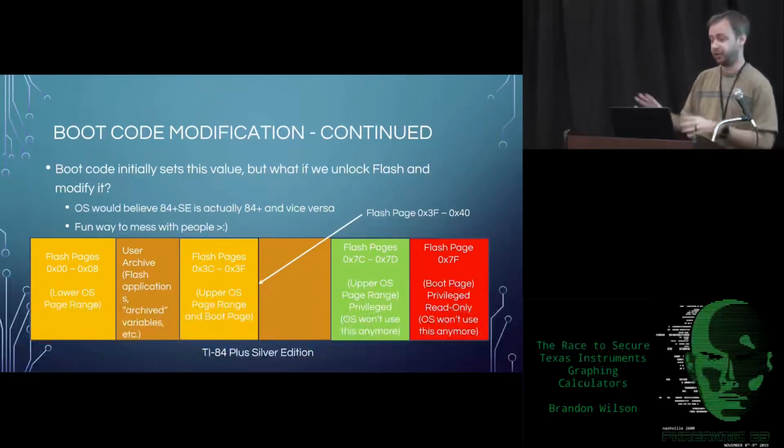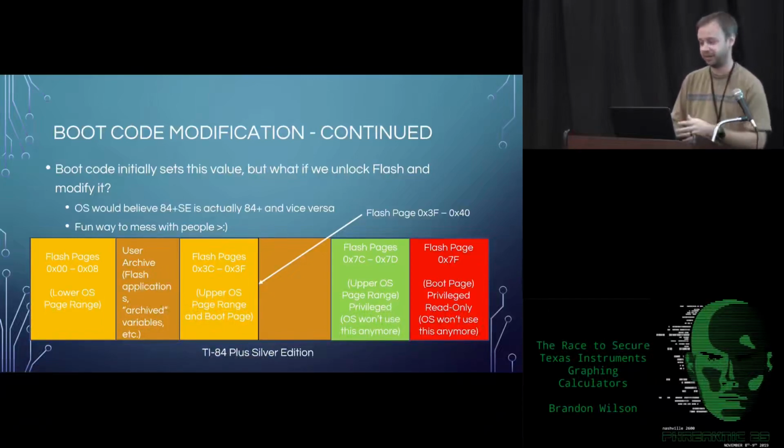If a TI-84 Plus Silver Edition writes a 0 to port 21, then the OS would believe it's actually a TI-84 Plus non-Silver Edition, and vice versa. By the way, the reason I thought about doing this is I thought it would be cool to make a virus that you could run on somebody's Silver Edition, and it would cut the flash size in half. And no matter how much they reset the calculator, reset the OS or whatever, it wouldn't fix itself. So they have half the memory forever. So I thought that'd be cool. But that's what started all this.